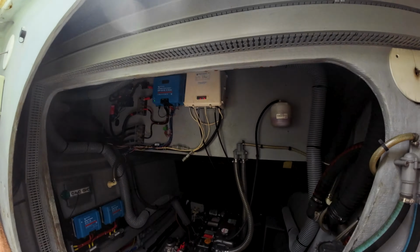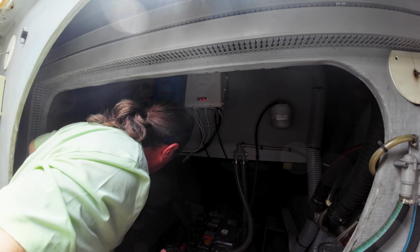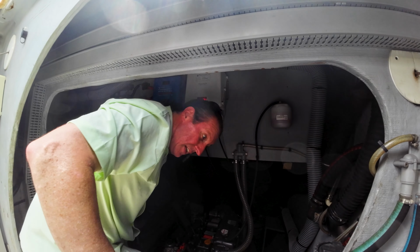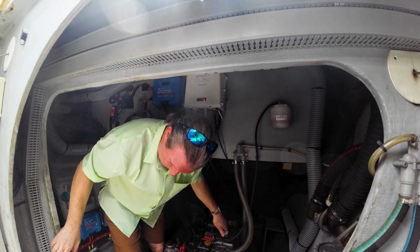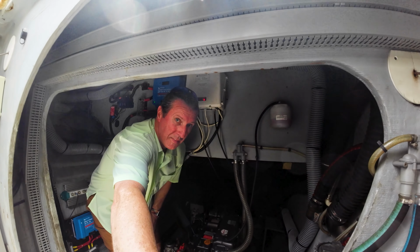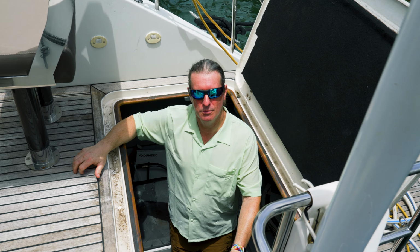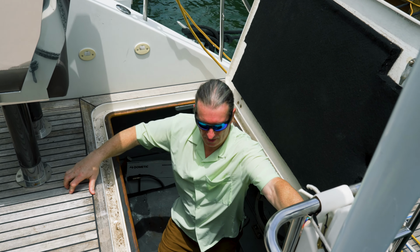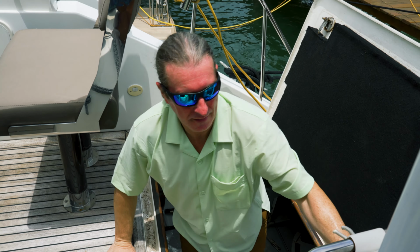and I can duck back here. You can also see there's not a lot of light in here. That'll be something else that gets changed pretty quick as we get some light going in here. But you can see there's enough room for me to get down here with the engine and do what needs to be done. And yeah, should work out all right. So you can see the engine room is chest deep for me. Not a bad size. I think there's enough room to get in here and do what needs to be done.